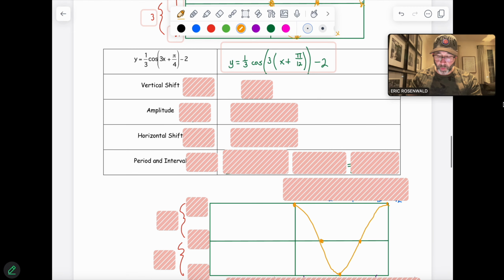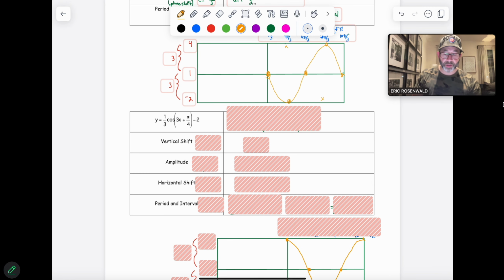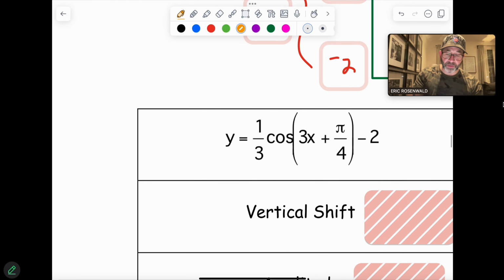All right, we have one more question we're going to do here, practicing taking out everything. Whoopsie doodle, showed that value a little too soon. All right, so let's practice again with factoring out this b value that's right here. So if I have a 3x plus pi over 4, I have to factor out that 3 that's right there, got to factor this out.